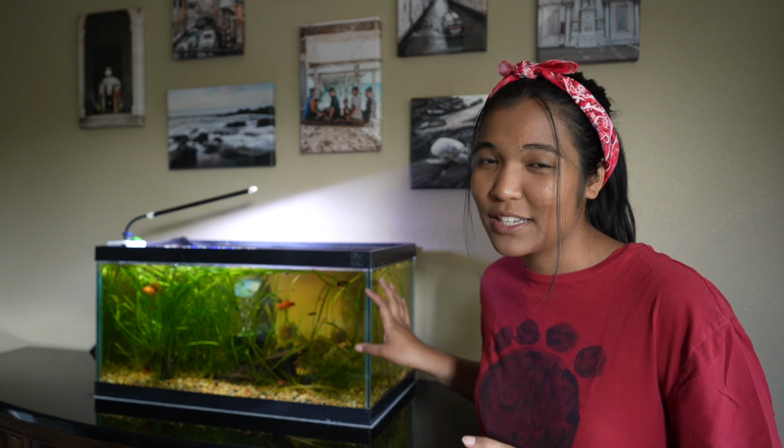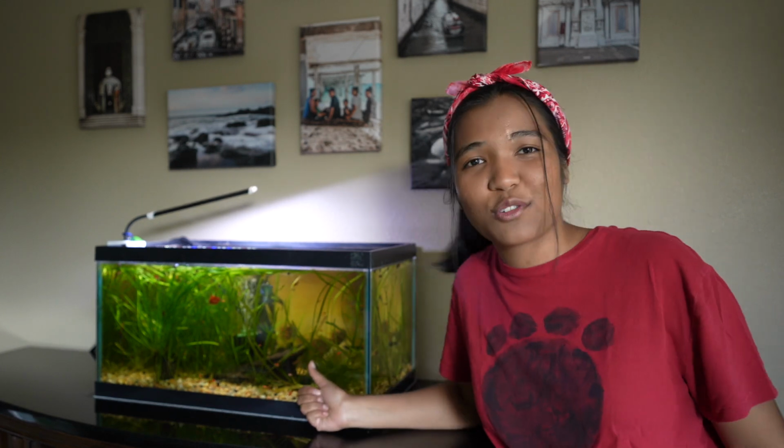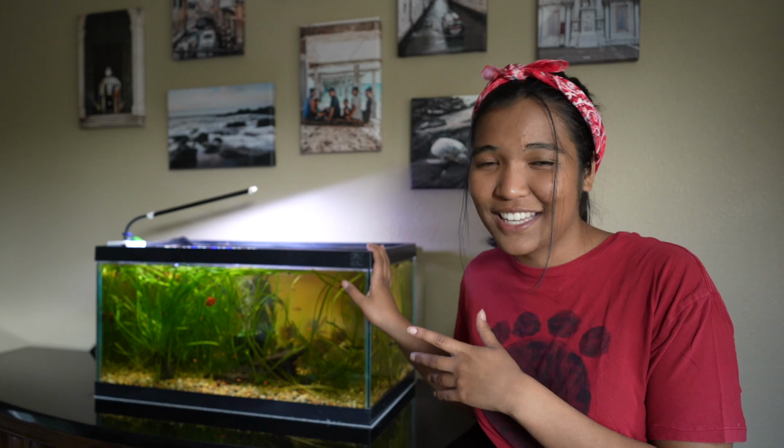Anyway, it's time for these babies to be released into a new home. I don't know if it's for their doom or for their benefit, but we'll see. Either way, we need to do some population control so that everyone cannot be so cramped in this tank.